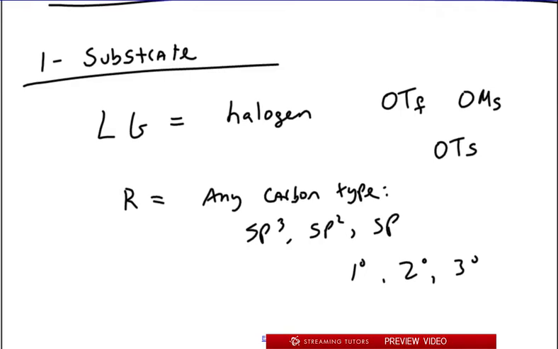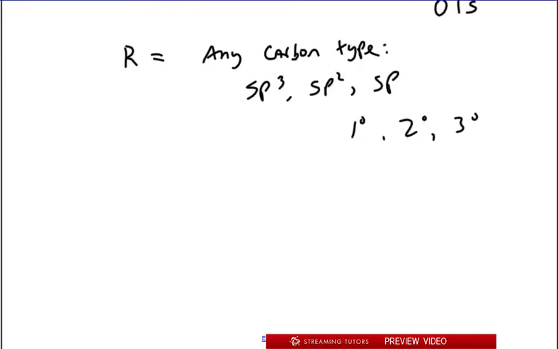So now, the most important thing is that if it's an sp3 carbon, it's not that it won't work, it's just that it's not useful. What makes this so useful is taking double bond or triple bond carbons and connecting them to other carbons. So that's really where the use comes in for this whole thing that we're learning about, okay? So it's most useful when the R group is sp2 or sp. That's the best condition for when you would want to use organometallic chemistry, okay? So let's talk about A.